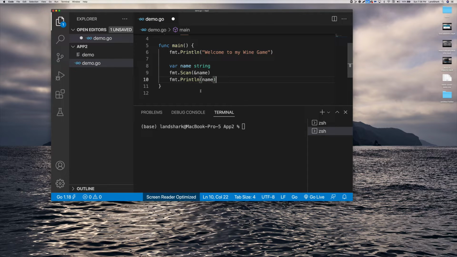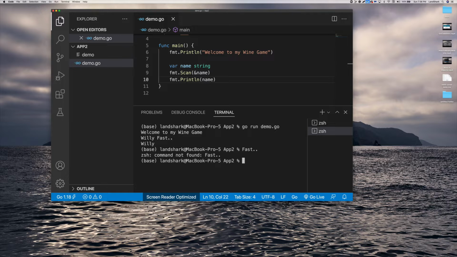So if we run this, welcome to my wine game. Now it did nothing. You notice how the cursor is blank. It's waiting for me to type something in. So let me type in Willie, Fast Willie. And you see what happens as soon as I hit return, it outputs everything that I typed in.